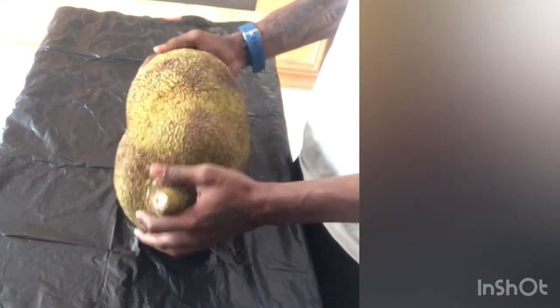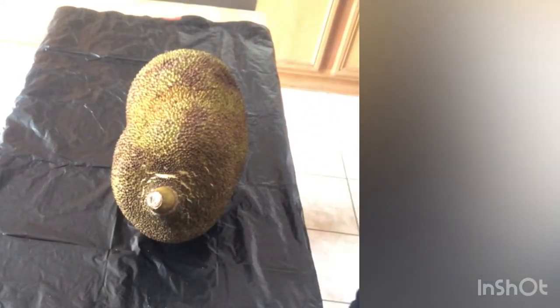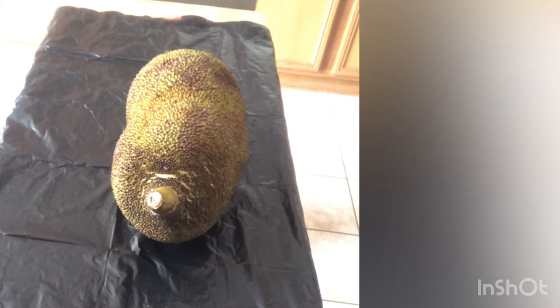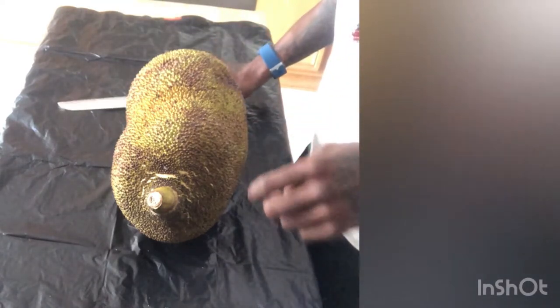So yeah, I'm finna bust this baby open. Go get me a sharp knife with ridges on it, preferably. And yeah, this thing is the size of a watermelon. This right here is about a 15 pounder.